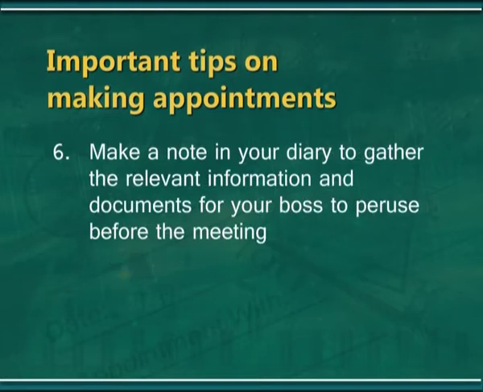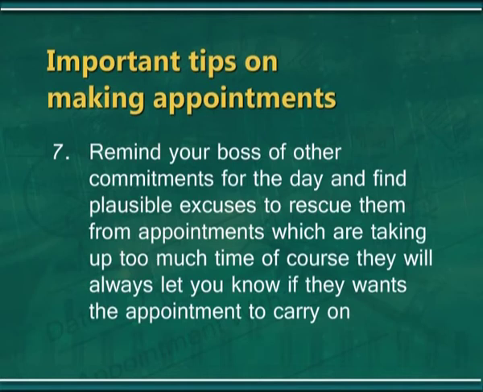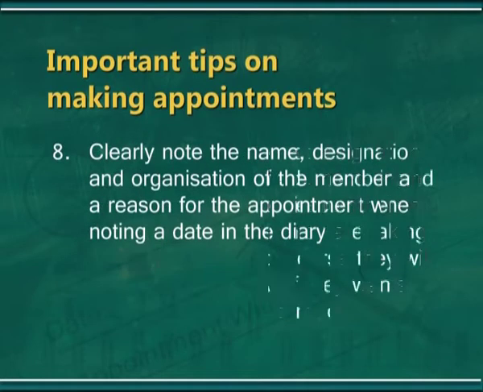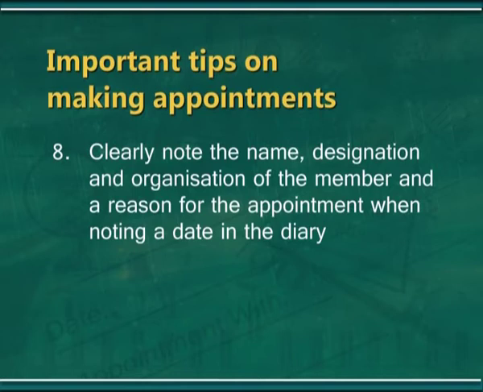Number 6. Make a note in your diary to gather the relevant information and documents for your boss to peruse before the meeting. Number 7. Remind your boss of other commitments for the day and find plausible excuses to rescue them from appointments which are taking up too much time. Of course, they will always let you know if they want the appointment to carry on. Number 8. Clearly note the name, designation and organization of the member and a reason for the appointment when noting a date in the diary.